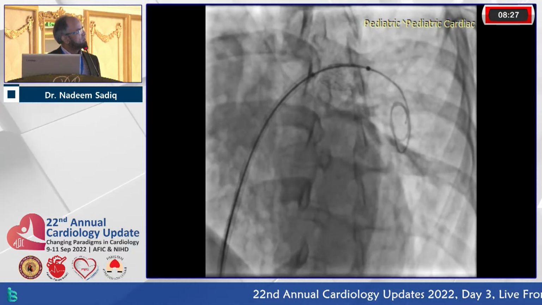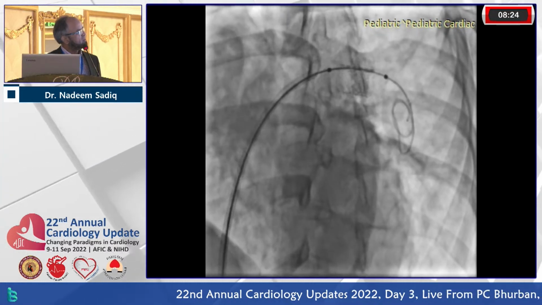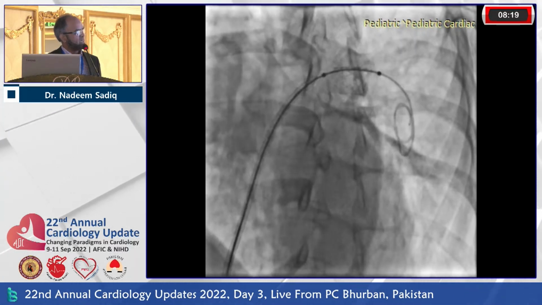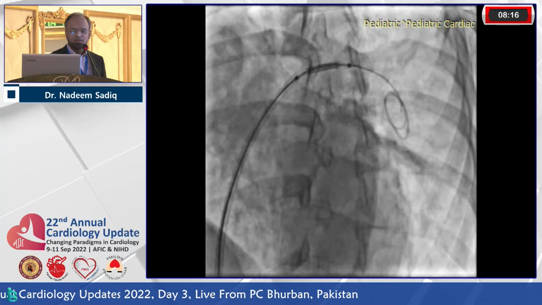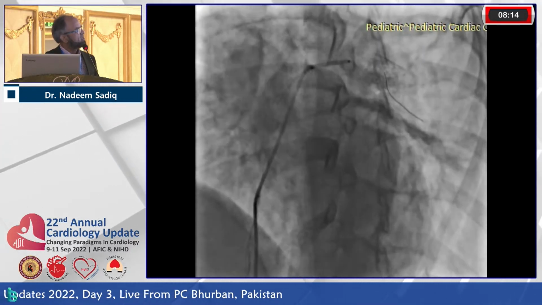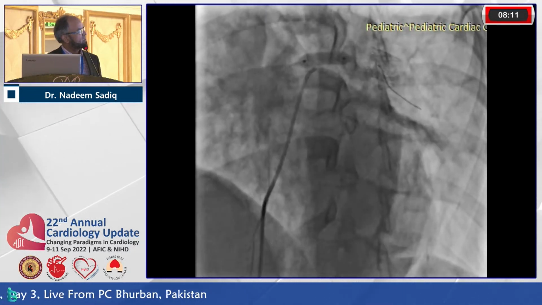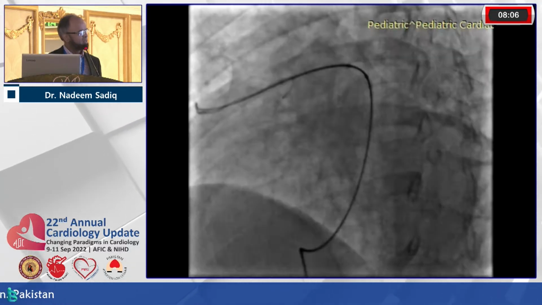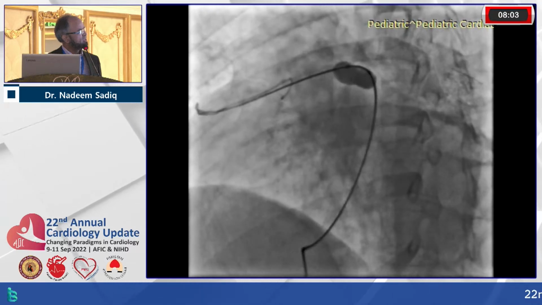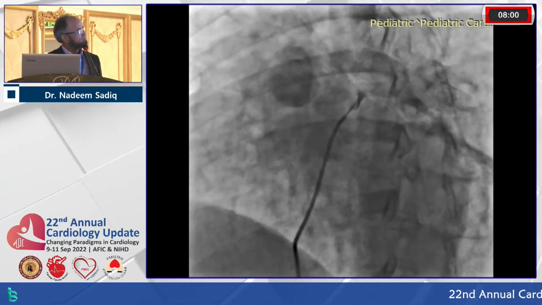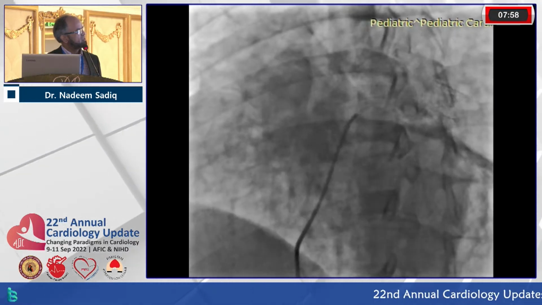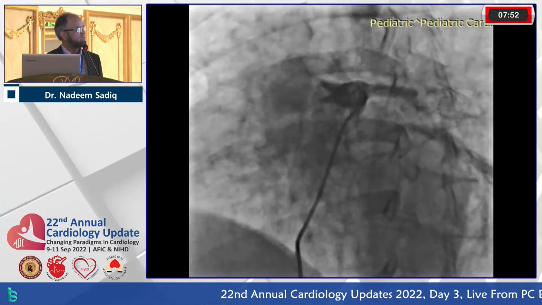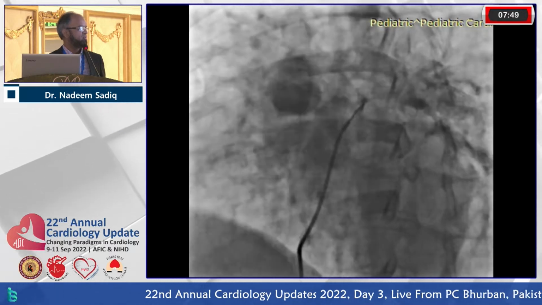The first stent, after wire deployment, was taken into the left pulmonary artery, but unfortunately the stent migrated. And then I took the balloon-mounted stent, and after checking, the stent was deployed at the origin of left pulmonary artery. The right pulmonary artery was addressed with balloon dilatation. And this was the post dilatation and stenting result. The patient was discharged home, and her signs and symptoms of right heart failure improved and she was on regular follow-up.